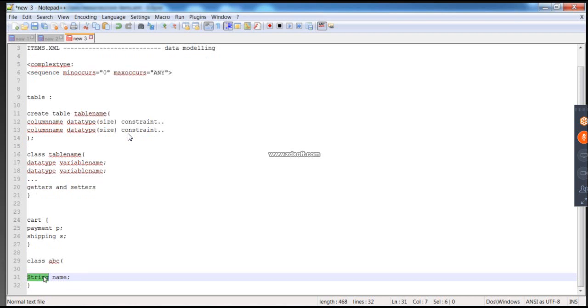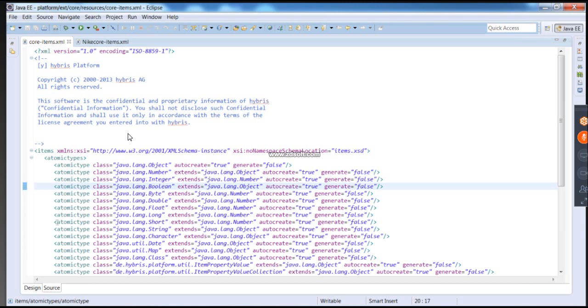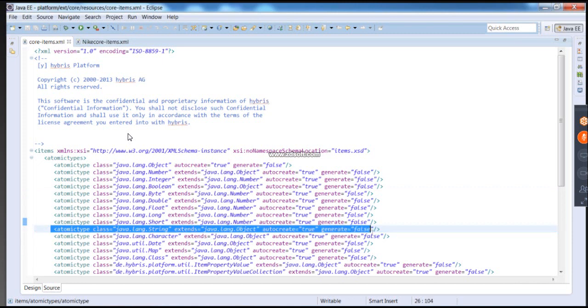If you are trying to use it, then you should define it as an atomic type. That string should be defined as an atomic type. So see here, if you open your Eclipse, you see atomic type, class equal to java.lang.String, extends this particular Object. So that's what they have already defined, that you can use string as your data type.